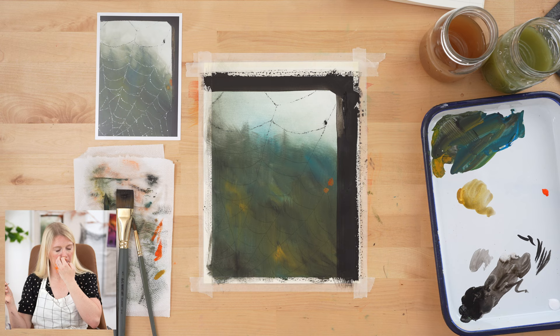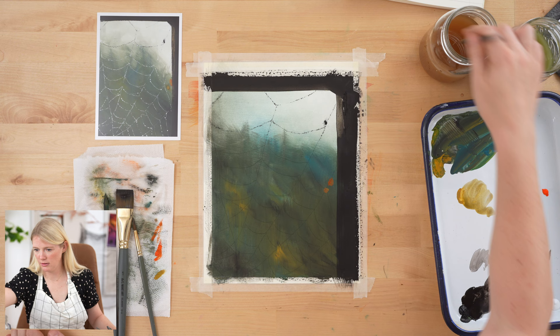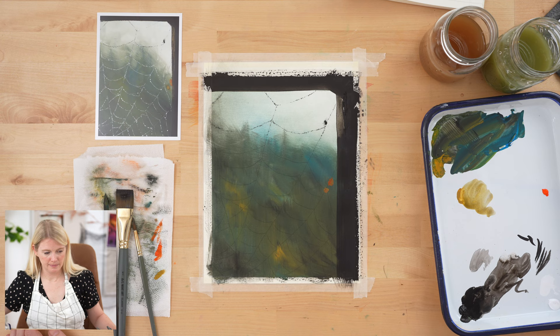Leave gaps — leave more than you might think — because you can always go back and add more, but it would be really hard to erase them after you put them in. Do less than you think you need, and if you need more you can always add more. Now I'm getting to the part where I need to switch to white, so I'll rinse my brush, make sure there's no black, then grab white and add enough water to make it easy to move — not too gluey.